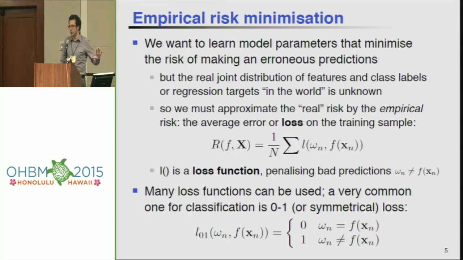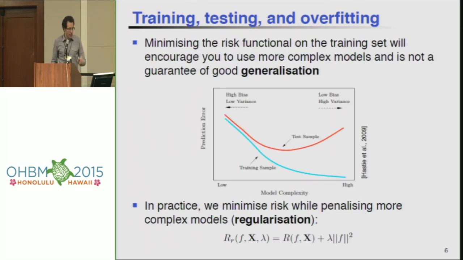So if you have this in the back of your mind, this is a lot of theoretical things to end up with a very intuitive idea: if you make a mistake, you pay 1. If it's correct, you pay 0. But that's by far not the only way of defining cost functions in machine learning. So this brings us to a very important slide, probably the most important slide of the talk, so I'm going to spend some time on this one.